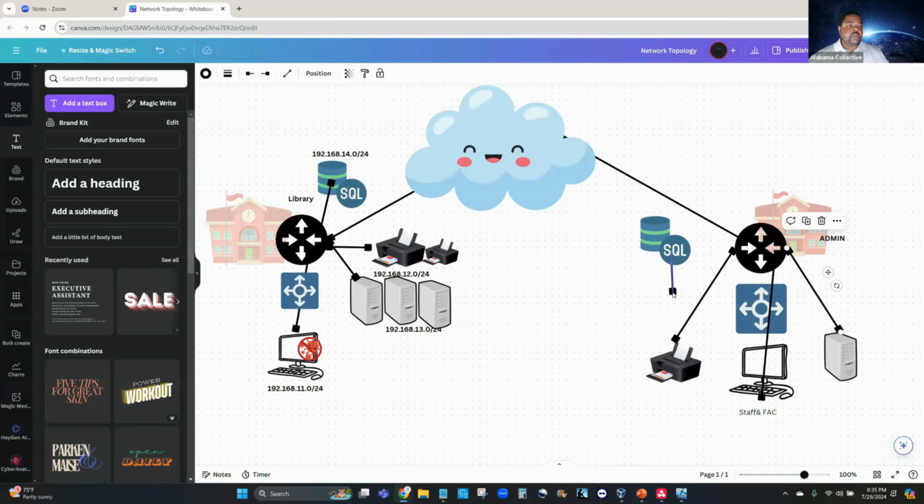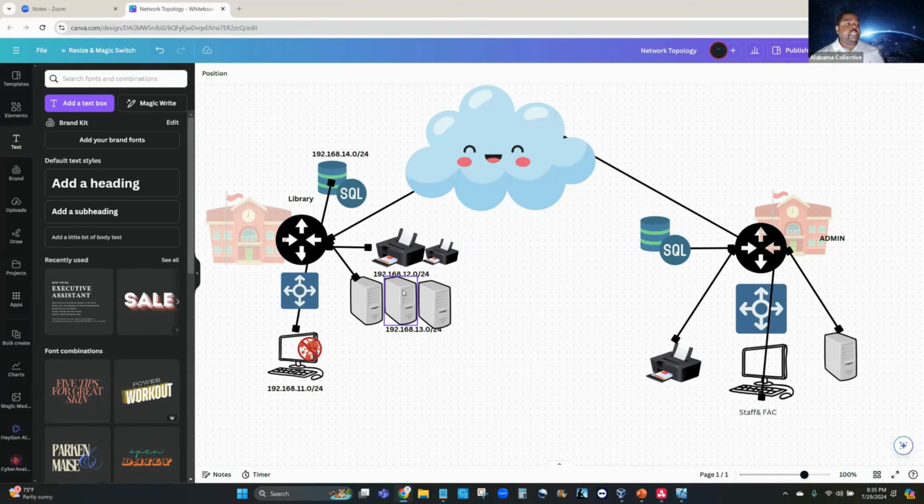Goes out to the router as well. And why do we want everything to the router? So everything can be connected and have communications. So now faculty and staff is talking to the internet, and they're talking to each other. Do y'all want me to put IP addresses on, do the network IDs for these? Give me a thumbs up, or if not, I'll just go to the next point I'm trying to make.